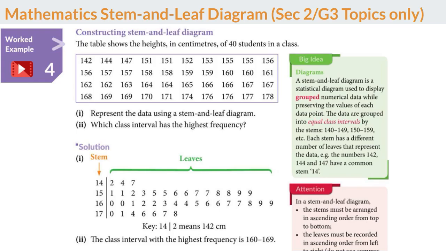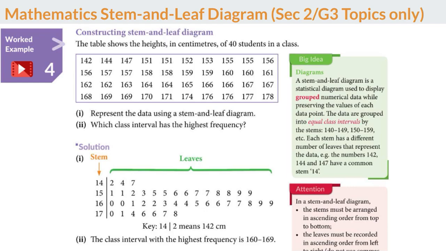Then 151, 151, 152, meaning that your stem is 15, your leaves are 1, 1, 2. Don't write 15, then 1, and then jump straight to 2 while ignoring the other 151. Understand? This one you have to understand on your own. I cannot help you as much, because for the stem and leaf diagram you will need to memorize the method, and try some practice problems on your own.